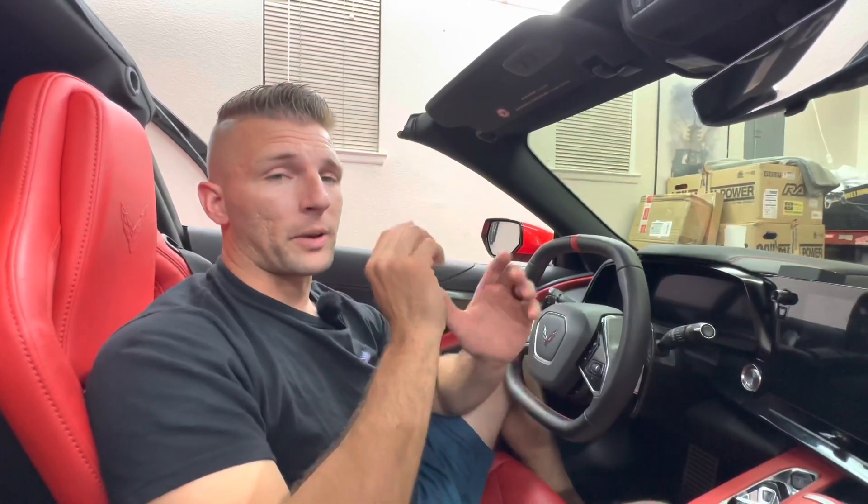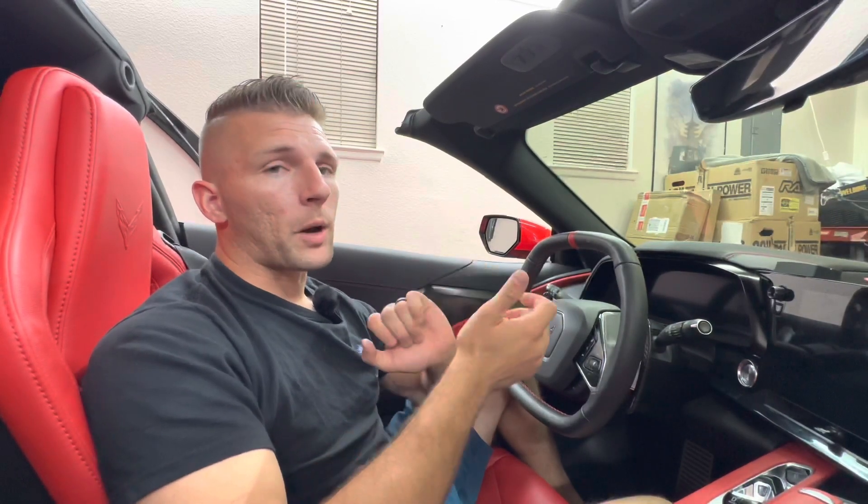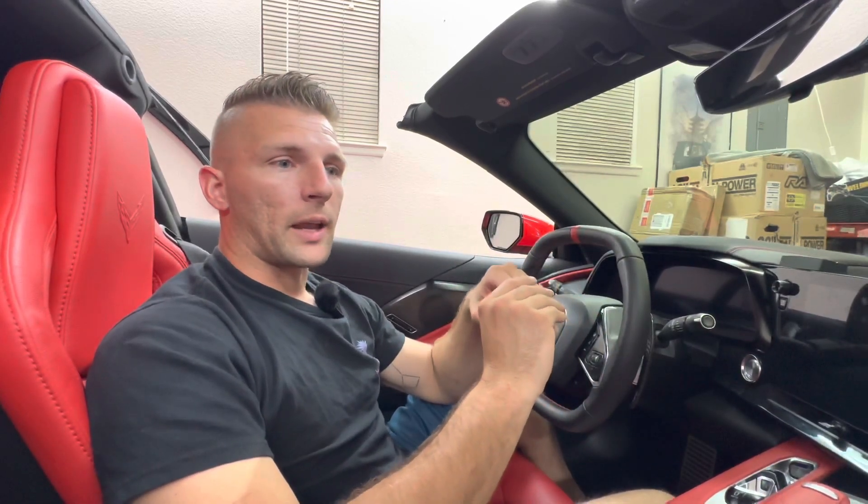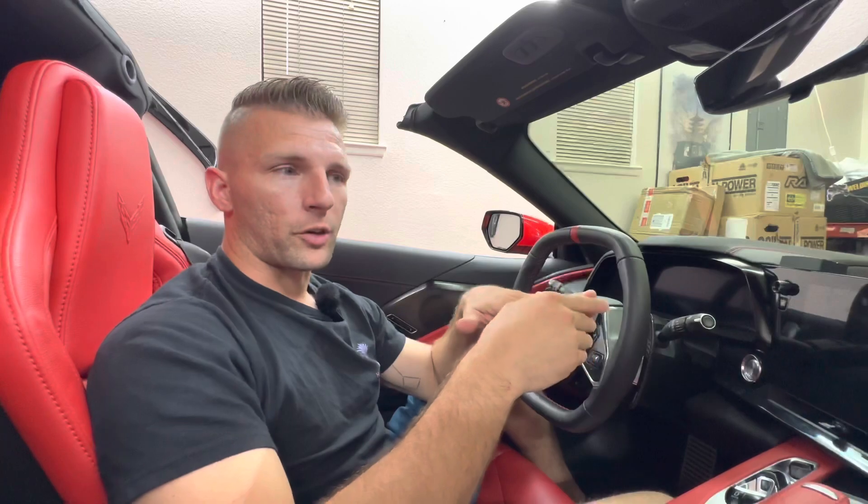It makes you really proud because this is a quick car, but at the same time it's not that fast. If you want to make your C8 faster, the number one thing I would recommend is throwing tires with a tread wear rating of 100 to 200 on the rear. That's going to be your fastest 0-to-60 and your fastest quarter mile — over doing an exhaust, doing headers, anything short of forced induction.